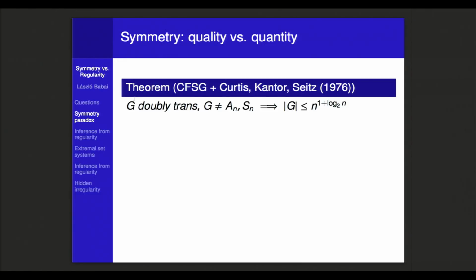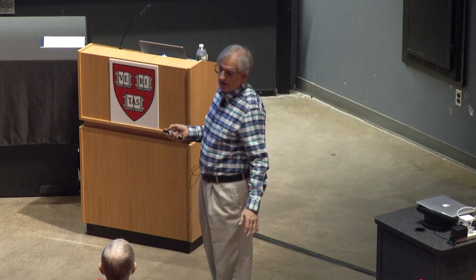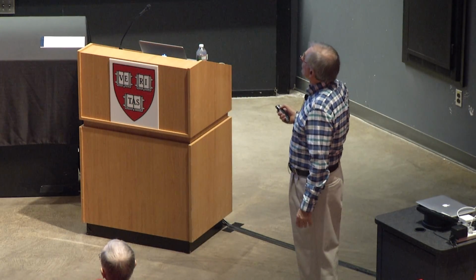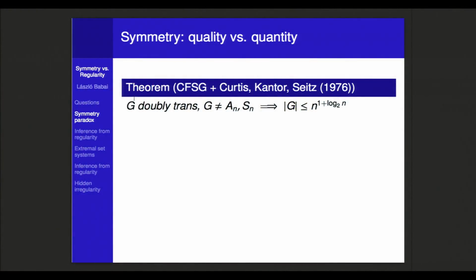doubly transitive groups are essentially known. There is some dispute over whether those which are affine, so they act on a vector space, are exactly known. But as long as I only want an upper bound on their order, the affine case is trivially bounded by this, so it is enough for us to know the non-affine ones, which are related to the Lie-type simple groups. And Cameron, Kantor, and Seitz, well before the classification of finite simple groups was first announced, already under that assumption classified all doubly transitive permutation groups, and from the classification one can see that they have at most this order.